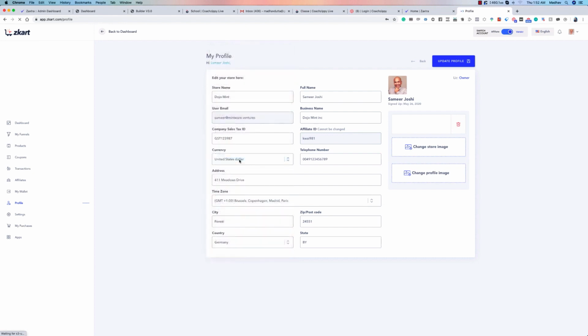But mine is obviously United States dollars, and you can update the profile after filling in the information. Now, it's important that the currency that you select will also be the currency that you see primarily in your dashboard. So all you need to do thereafter is just hit save. I also uploaded a logo, by the way. So after your data is saved, you're actually good to go.